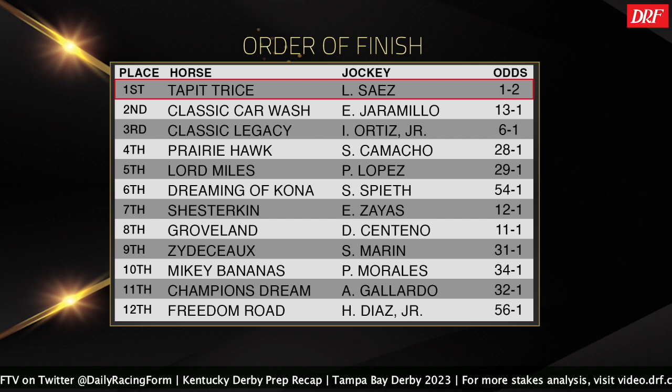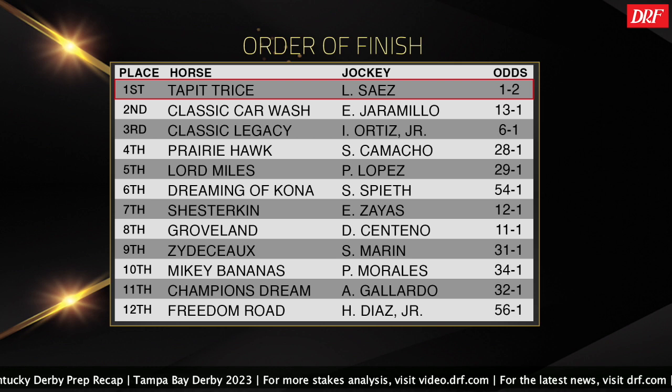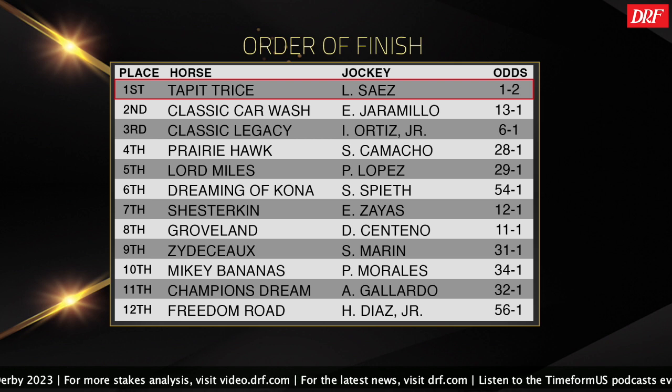Yeah, I like the way they rode him here, Dan. In the Sam Davis, where he ran pretty poorly, he got into a little bit of traffic early in that race, and maybe that compromised him a little bit. He couldn't really be forward, and he didn't do a lot of running after that. Here, he broke from the outside. They got aggressive with him and put him right up on the pace. He took that 3-wide trip and was with the leaders. I thought he did his very best in this race, really fighting it out to about mid-stretch. He just wasn't good enough.